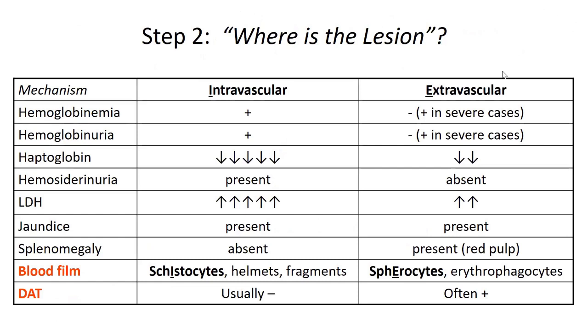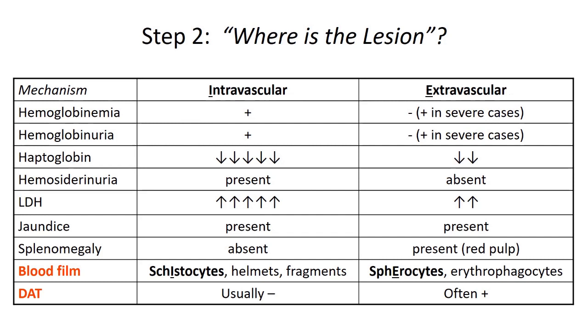Now to get to question 2, where is the lesion? Is it intra or extravascular? Because the eye of the needle is making direct contact with the compartment of the intravascular space involved in intravascular hemolysis, the parameters are going to be much more abnormal here, more overt. Extravascular hemolysis, which is happening cellularly within the confines of phagocytes within the spleen, takes a lot more red cell clearance to evidence that damage and biochemical spillover. So you can have a lot more hemolysis extravascularly before you are convinced by those laboratory parameters.